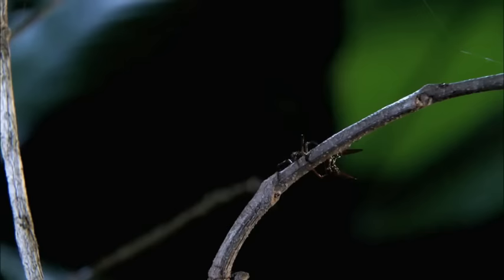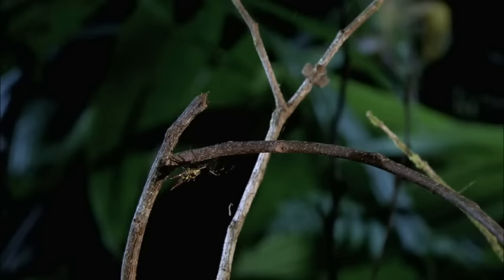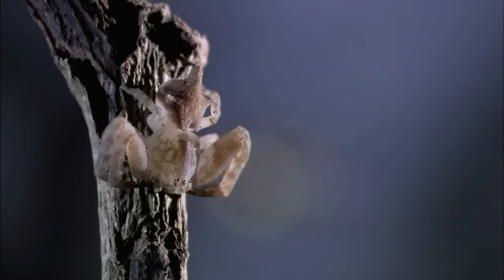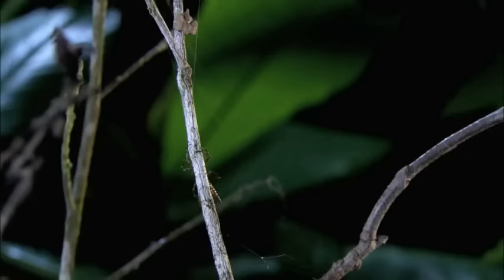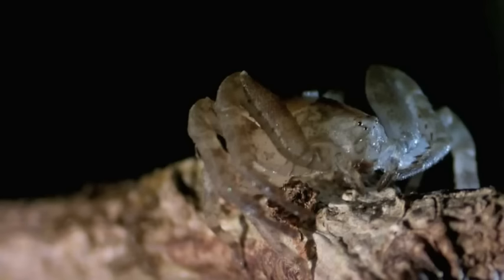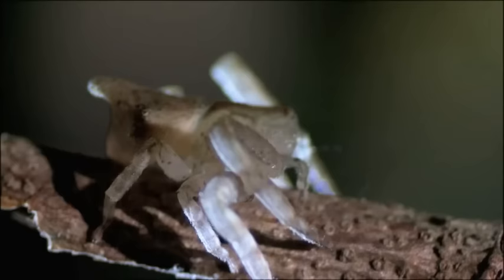Separated from her silk fortress, practically blind, the spiny spider is at her weakest. She's not picking up all the vibrations from her web that give her an enormous amount of information. But the crab spider is perfectly positioned. Camouflaged against the branch, waiting for a victim to walk into her trap. That's the power of sitting still in the bug world. While the other animals aren't noticing you, you're conserving your strength in order to be able to kill them. The spiny spider walks straight into an ambush.